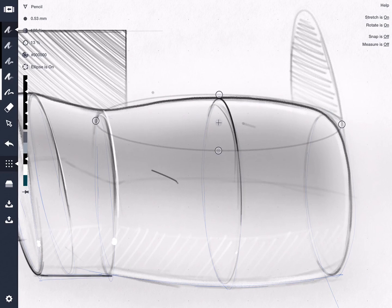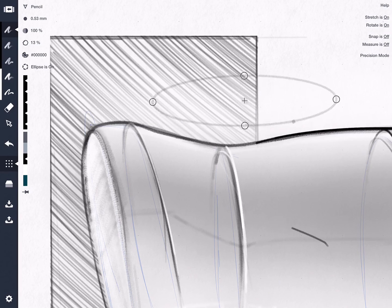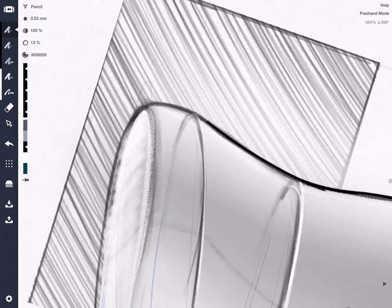So here maybe let's see if we can use the ellipse template as a French curve and add some clean lines to it. There. That looks pretty good. So there, another one. This time actually I would like it to be smaller and then blend into this part. Okay, a little bit bigger, maybe flatter. Comes from there. Okay.